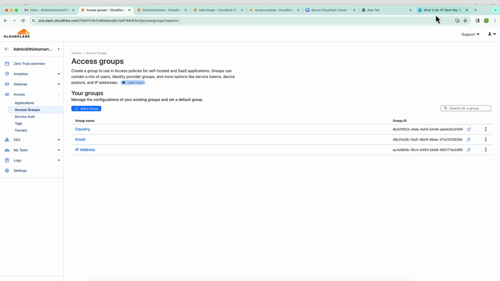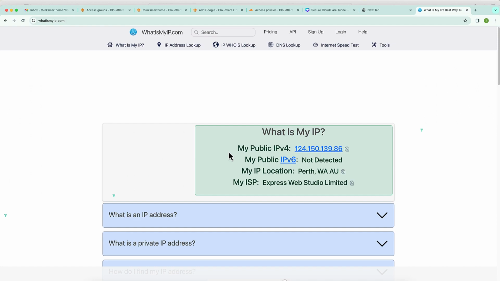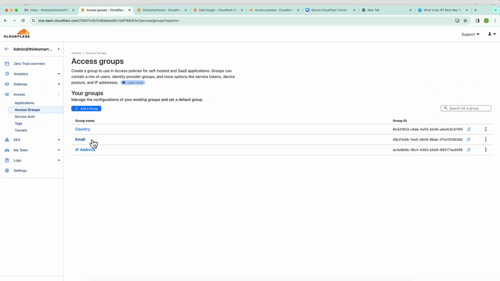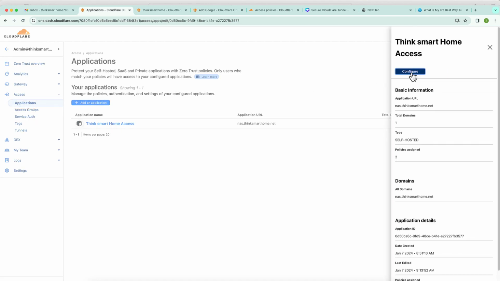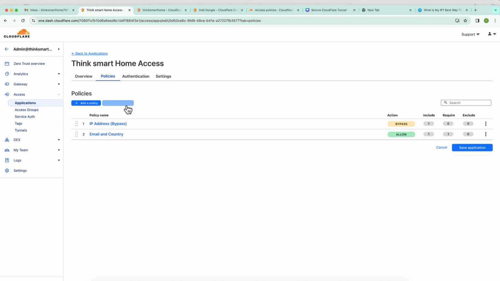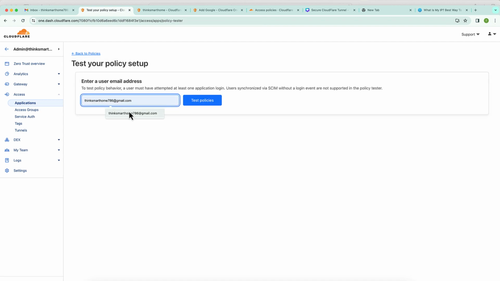Now my public IP address is different from what is sitting in my access group, so my IP address authentication should fail in this case. So let's go back to applications, configure, and then test the policies. I'll again paste the same email ID which I entered in my access group.